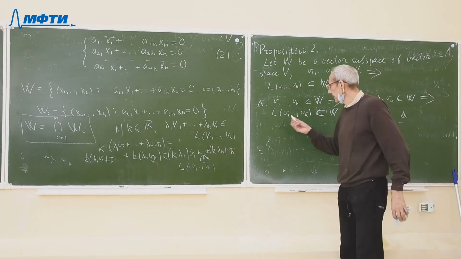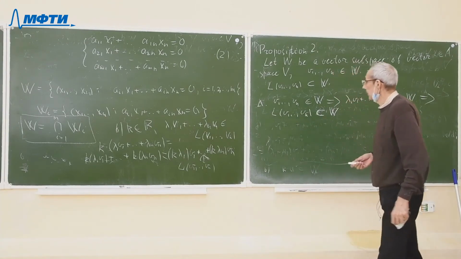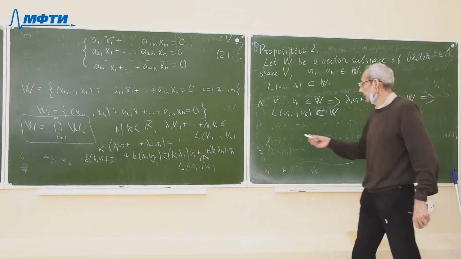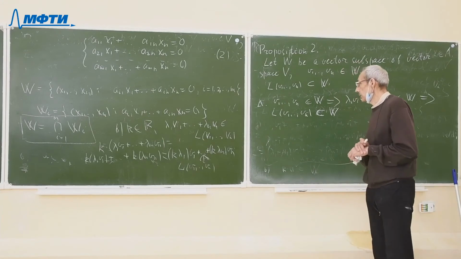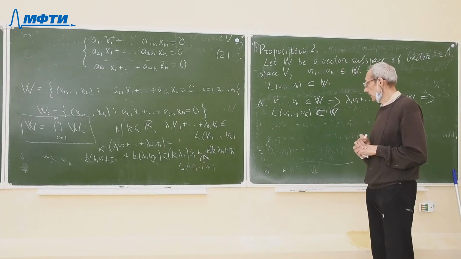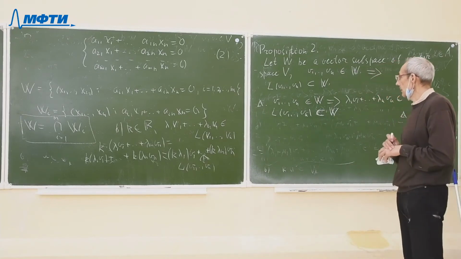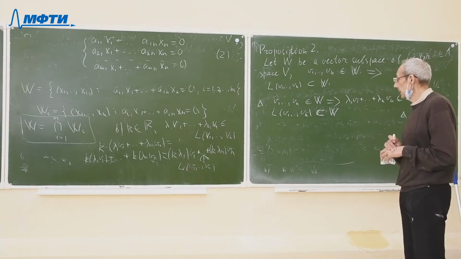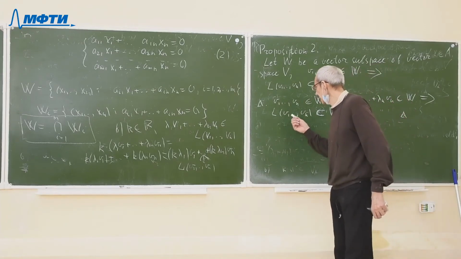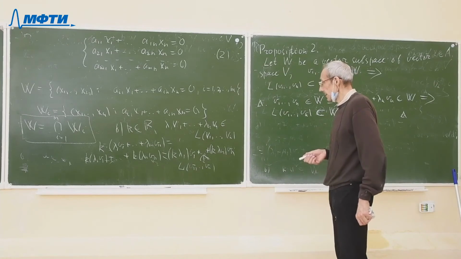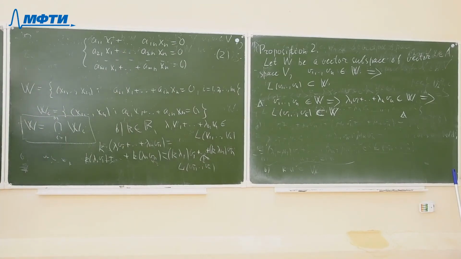And we will say that the vectors v1, ..., vn generate the linear span, the subspace which contains this linear span of these vectors. These vectors form the generating system of the subspace. I recall the notions of the basis and of a linear independent system.